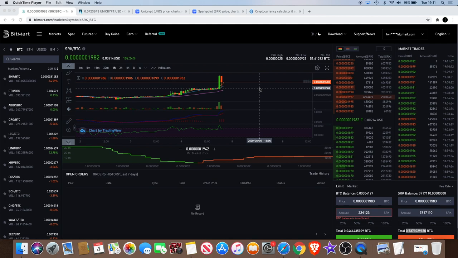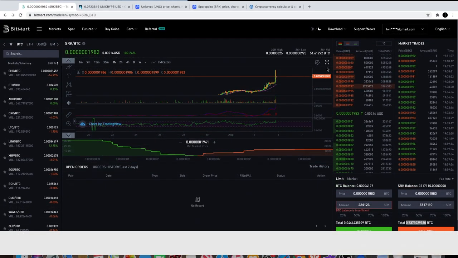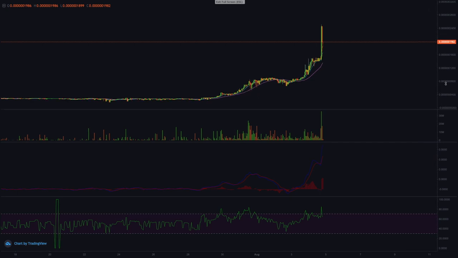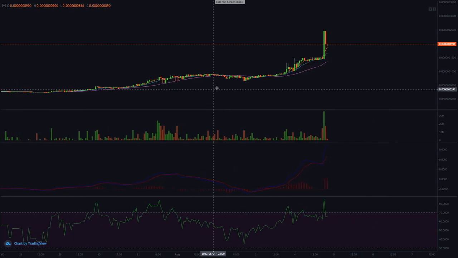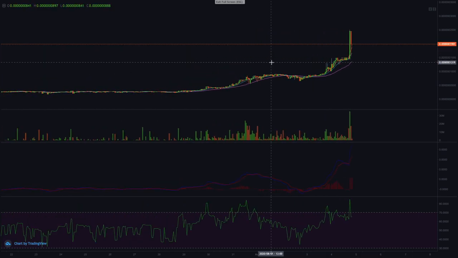Of course, I want to talk some more about Sparkpoint, and we've literally seen this coin on a tear, guys. I did anticipate this, and congratulations if you did get in on this. I'm actually not too happy at the moment because I got in down here, as some of you know, but I'm always looking for that giant lightsaber, okay? When I see candles like this, I want to be selling the tops. Anytime you see it coming up like that, and then you see a giant green candle, you know it's going to come straight back down, okay? Not all the time, but most of the time.